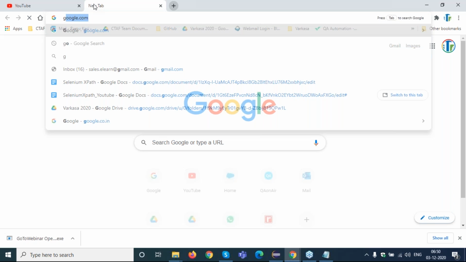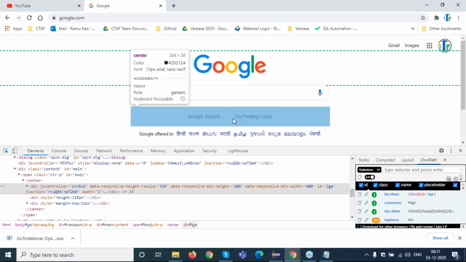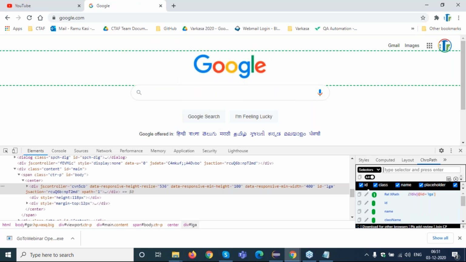This is Neha, and I have a question. Once you click on one element, if you have to select another one, do you have to open the browser again? No, you can just click on this icon, and you automatically see that it has become this mode where it's highlighting wherever I'm navigating. Just take the cursor wherever you want to identify the element and click on it. It will pop up your XPath and everything by itself.